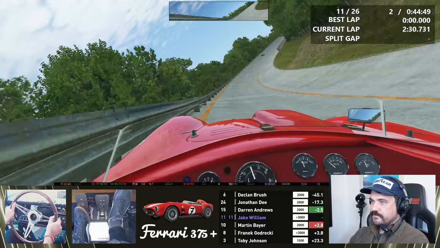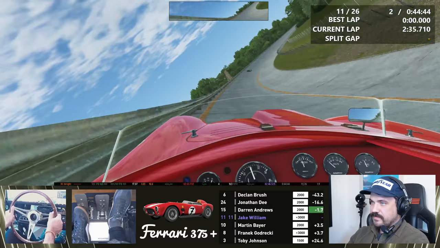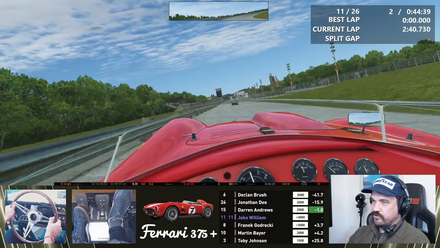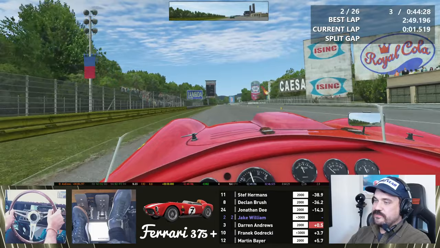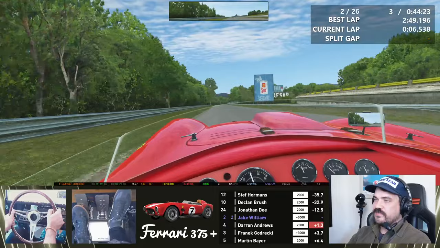Right on the paint. Arc it down just a little bit so we don't scrub speed trying to stay off the wall on the exit. We'll get around Darren and the little Bristol, the mighty Bristol. Set my first lap, 249.1. So quite a lot of speed to go. I can go faster than that alone. But at least we got a lap in.